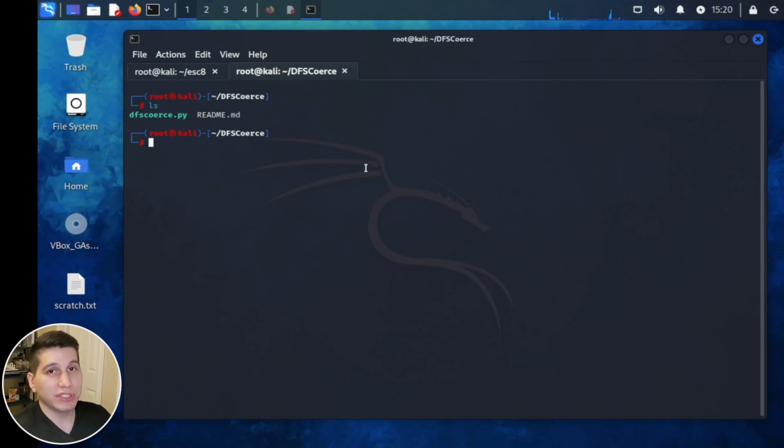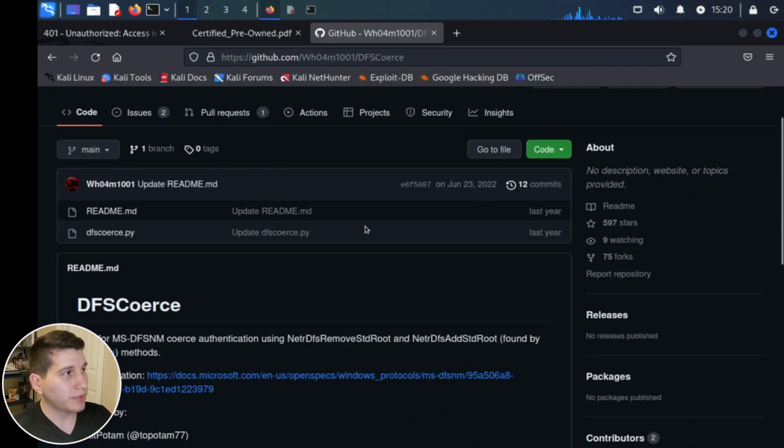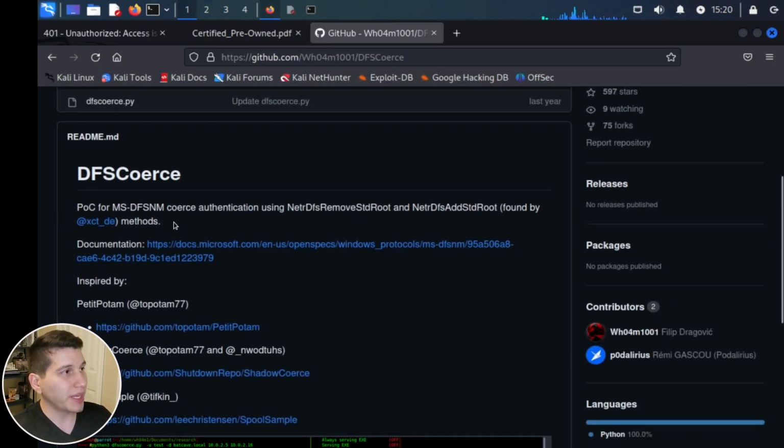Now we're going to be using a coercion attack to trick the domain controller to authenticate to our relay that's going on over in the other tab. Now my favorite one to use is DFSCoerce, and I'll link the GitHub to DFSCoerce, and pretty much what it is, it abuses or tricks the domain controller to authenticate, and it has some details right here on the protocol that it uses to do that.